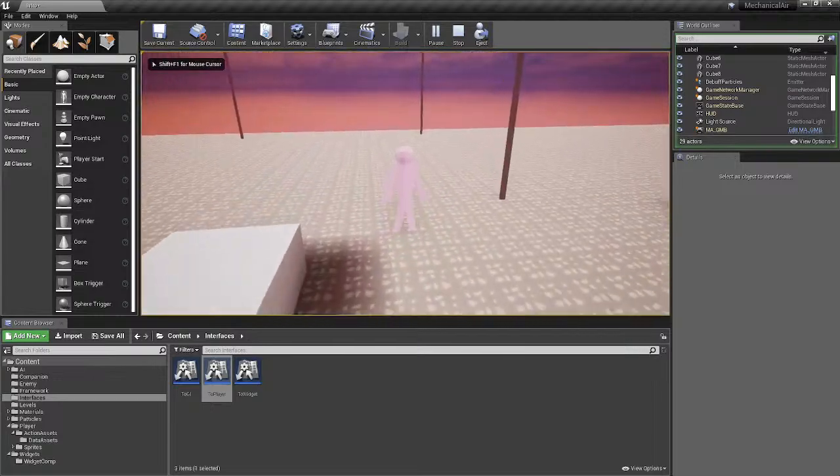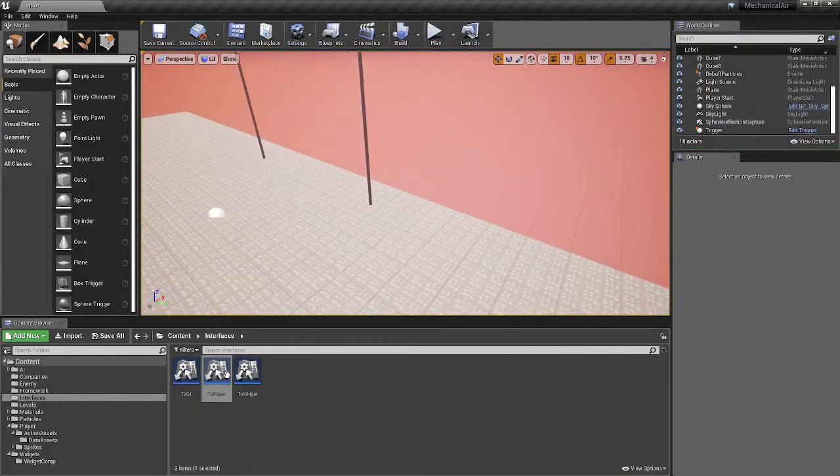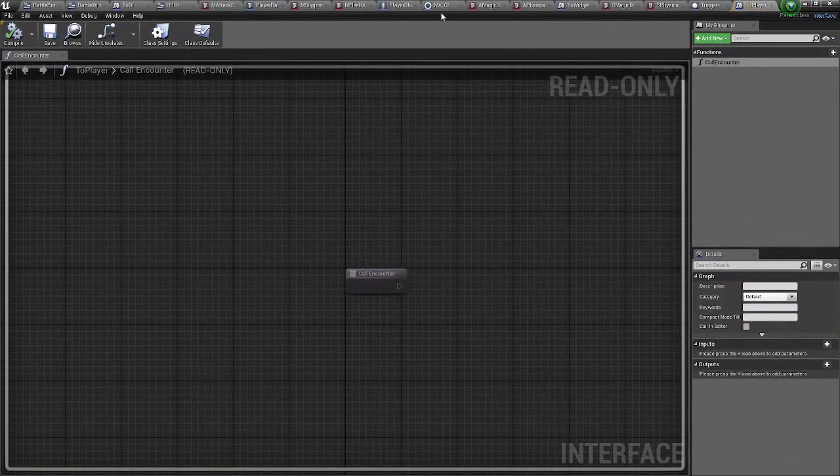Okay, so this should work. It did not, and it also kept all my inputs. So I need to flush the inputs.